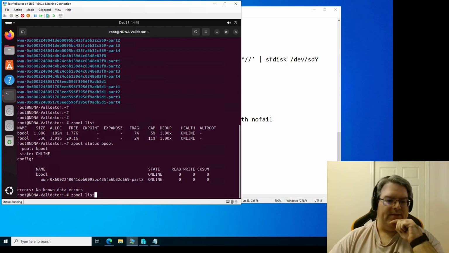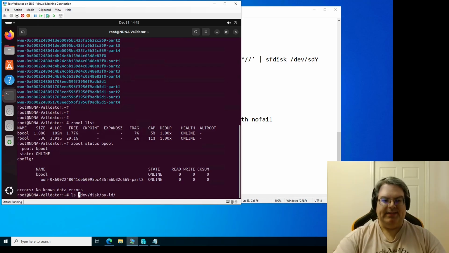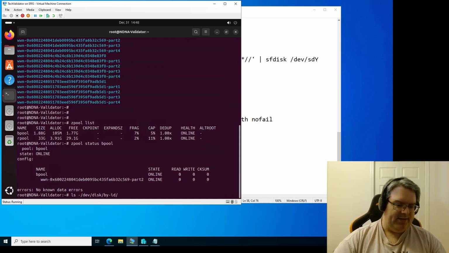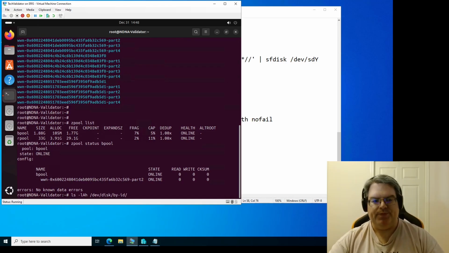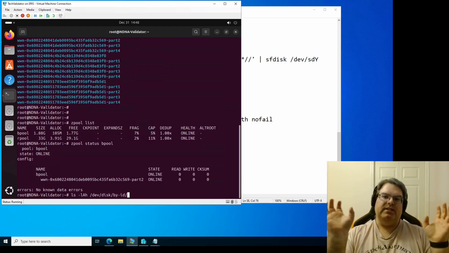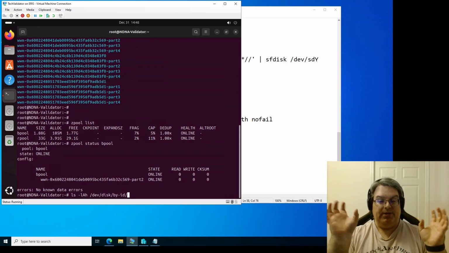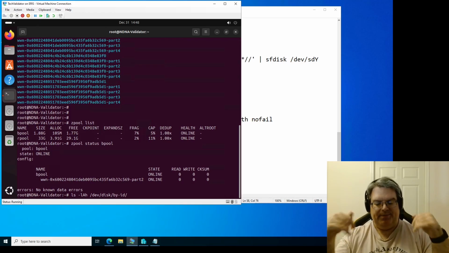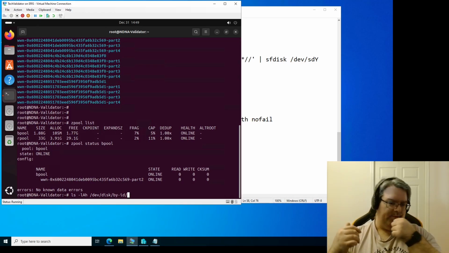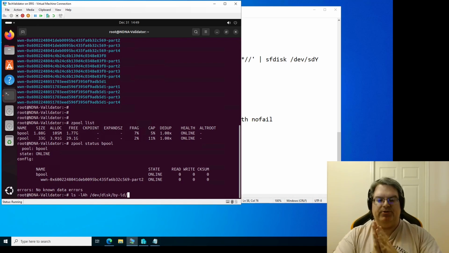Okay. If I go back and do my list of /dev/disk/by-id again, but this time I add -lah, which in this case l is long, which gives you details including read, write, execute permissions and ownership information, but also shows you what the symbolic link leads to.